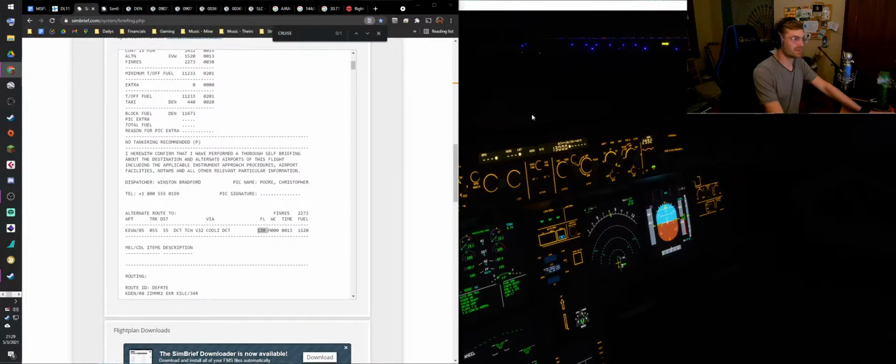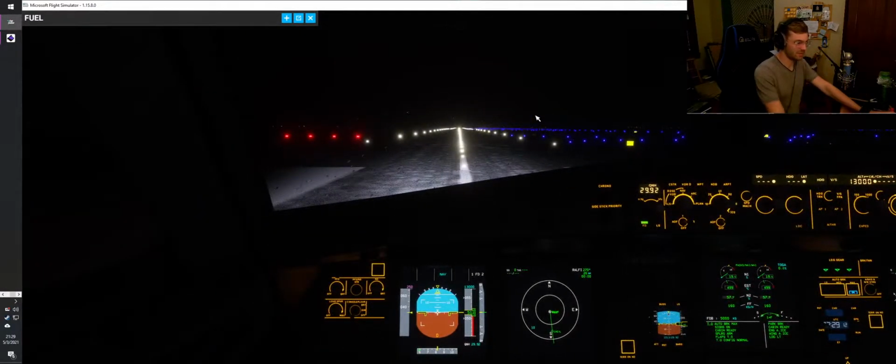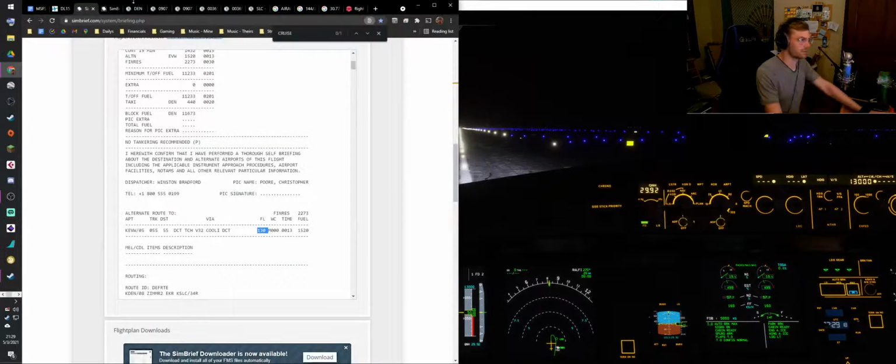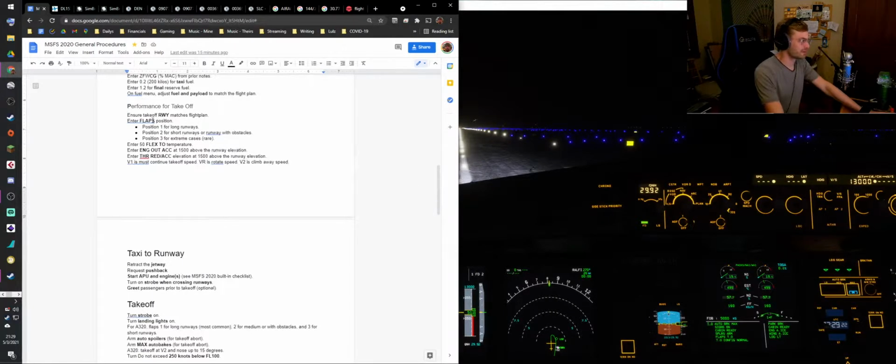That is like scary low for going over these mountains. I don't even know if I believe that. I'm going to be putting my terrain display on. Okay, I'm going to switch to arc mode. Go ahead and glance at my takeoff. Yeah, this is all of this performance stuff I was not able to enter. So, yeah, not sure what to do about that.